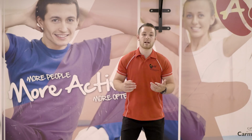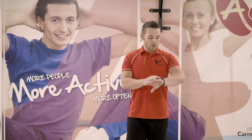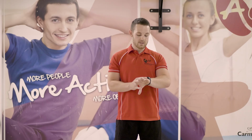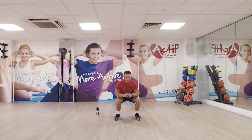If you want to add in a little squat jump, add in a jump to the movement, then you're more than welcome to do so. So enough of me talking, so we'll go in for the squats. So once we're ready, and off we go. So we're just squatting down, like I said, the same as our warm-up.